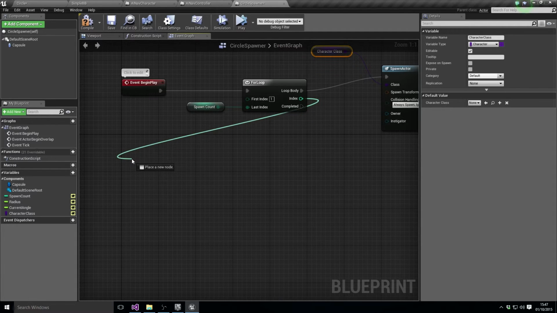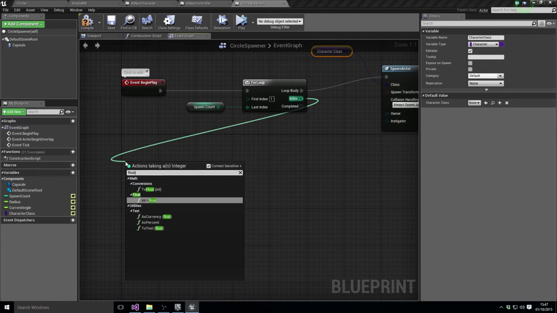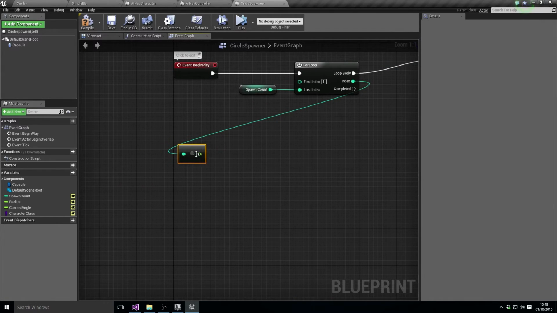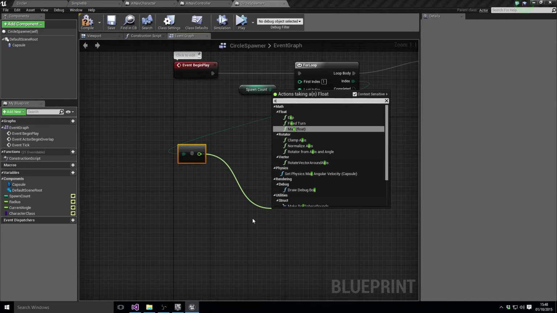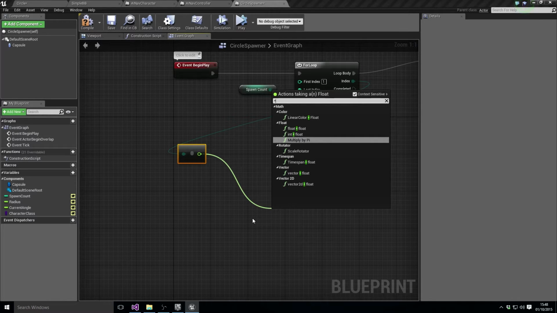Let's just drag this guy off here and convert to float, because we're going to multiply that. So just type the multiply. We're going to float multiply by float.